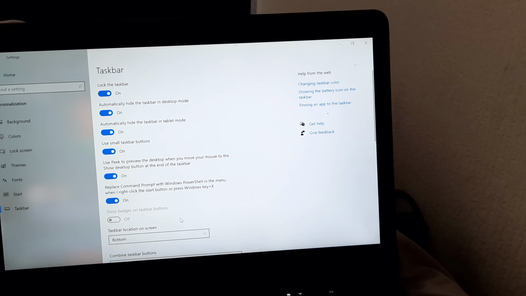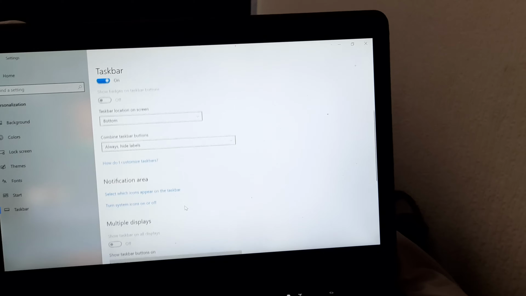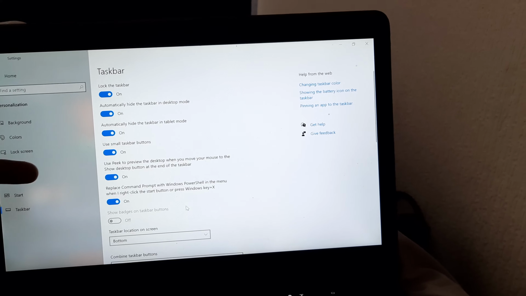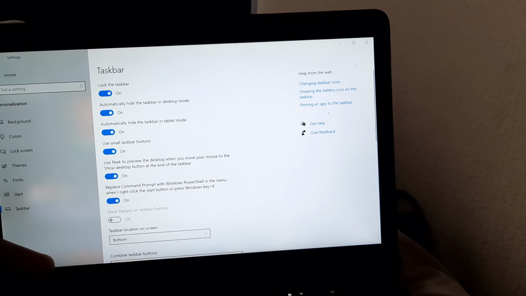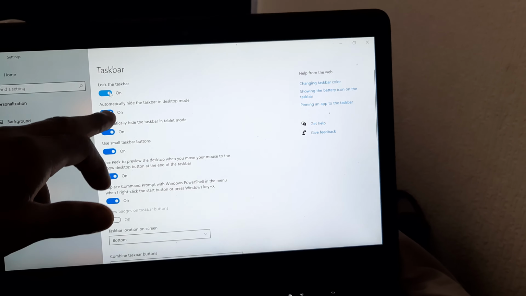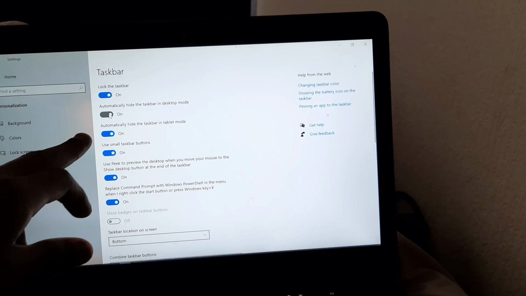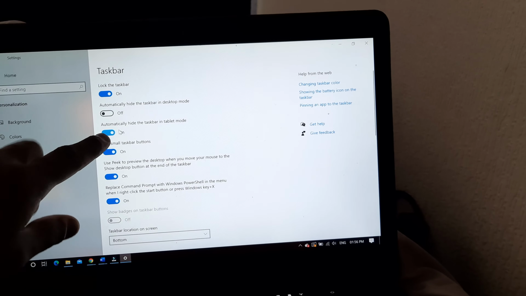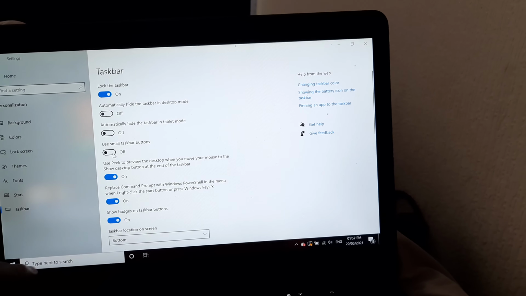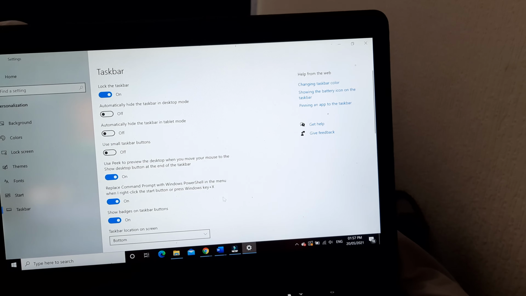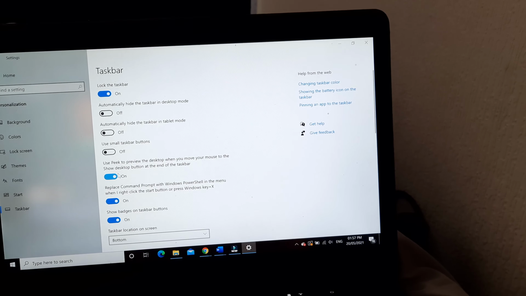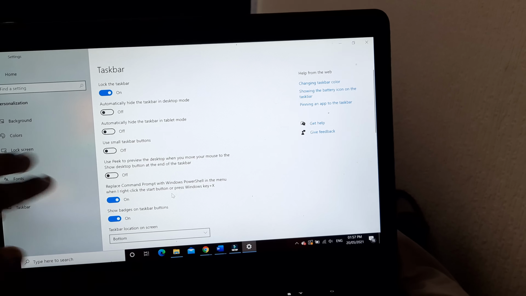All I have to do is, there's no button here to set it to default settings. So all you gotta do is just look at what could be not right, or wouldn't be there in the original view. So classic view, of course, is locked taskbar and automatically hide it. So it's back now. Also turn this off. Use the small buttons. Nah, usually it's like this. So this is how it normally looks in Windows 10. Use peek view to move your mouse to show desktop. This was turned off as well.